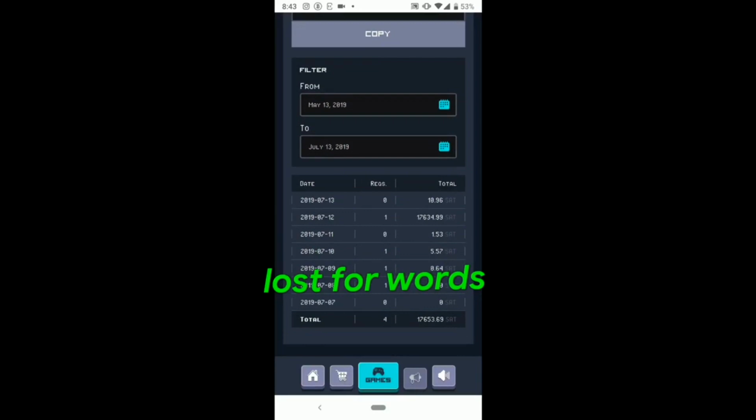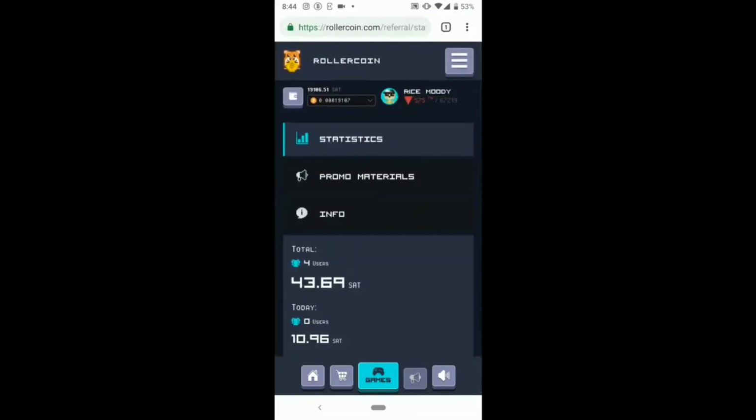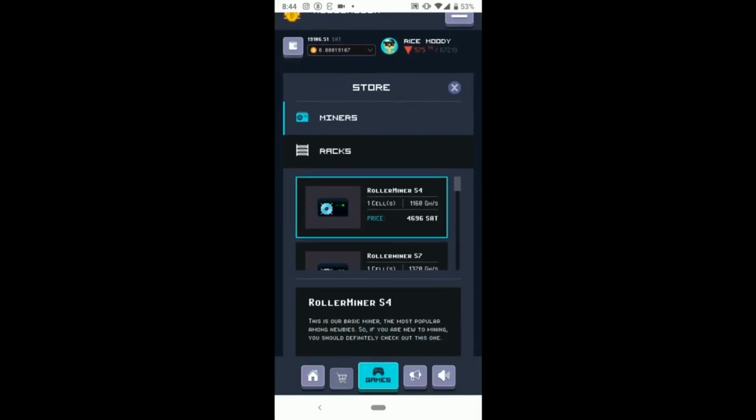So the cool thing about this too is that you can earn through referrals, and every time one of your referrees play, you get 25% of what they earned. And if they do purchase something in their marketplace, you will get 15%, which we see right here, 17,634.99 Satoshi. I got this one just yesterday, and that was pretty cool because I was trying to save up and buy myself some mining rigs, and now I have enough.